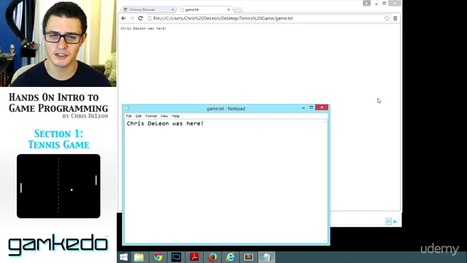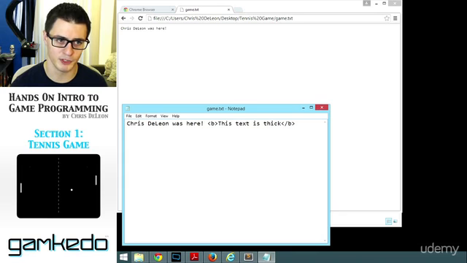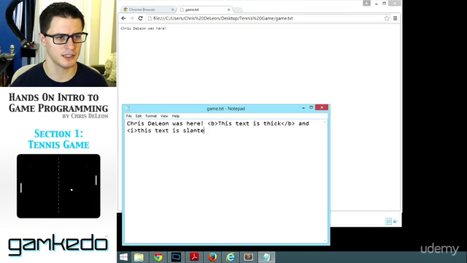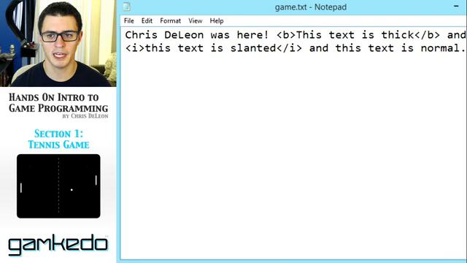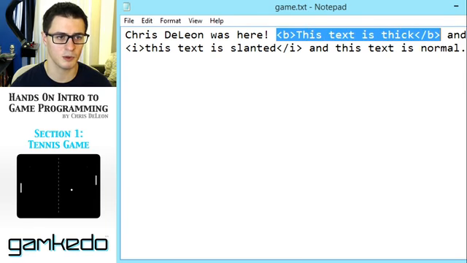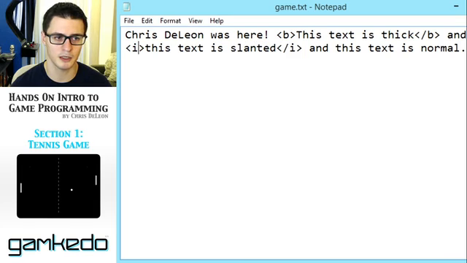Now, the foundational idea of HTML has to do with tags. So I can say, like, this text is thick because it has an open bold tag, B is for bold, and a close bold tag, the slash is a close, and I is for italics. This text is slanted, close I, and this text is normal. I can Control S to save or go to File, Save in the menu. And this is just the real simple, straightforward, plain HTML kind of stuff with open and close tags, where the text between the B tags will be seen as thick and bold. Text between the I tags, open and close with the slash, will be slanted or italicized.